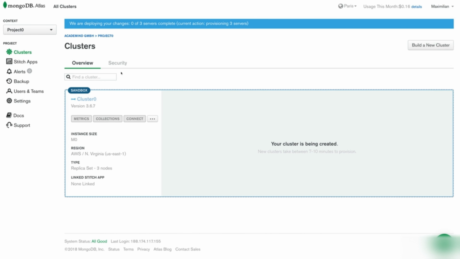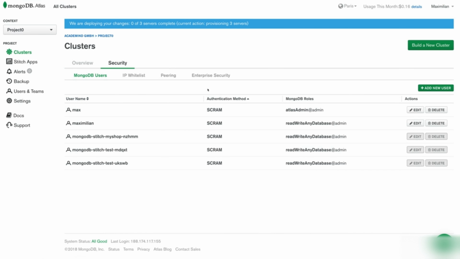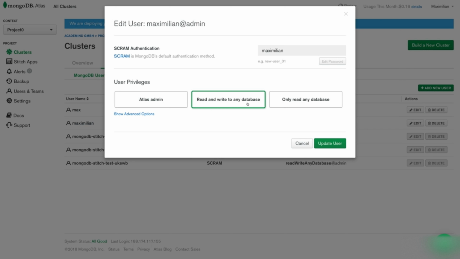Now, whilst this is getting set up, you can already click on security here. And there you will probably not have as many users as I do. Now make sure you add at least one new user, and I already did this, which, and that's important, has read and write access to any database. You can also turn it into an Atlas admin, but more realistic is this here, because this will later be the role which our Node.js application assumes, which should be able to read and write our databases, but not to administrate them. Because we'll not do database administration through Node.js, that would be something our database admin does, and therefore not our app. So make sure you create such a user.